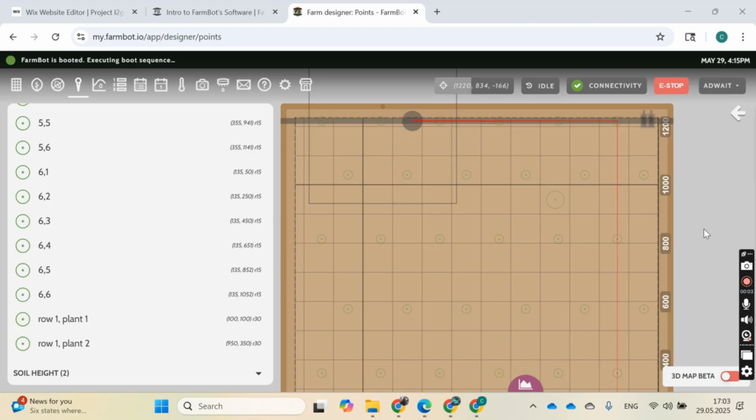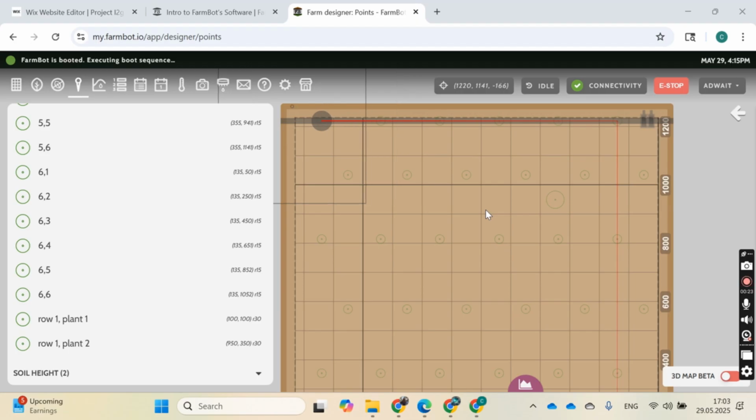You can view the current location of the robotic arm two different ways. One is by looking at these coordinates at the top, and the second is by seeing the point directly on the map of where the robot is. This red line, which gradually fades out, shows the path that the robot is following.